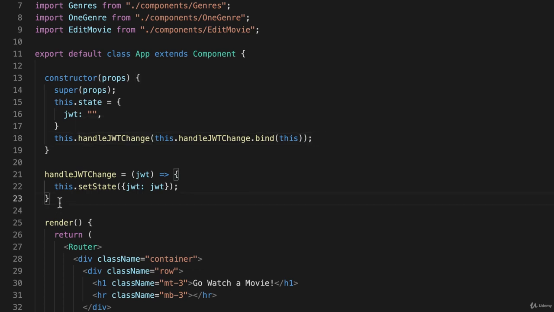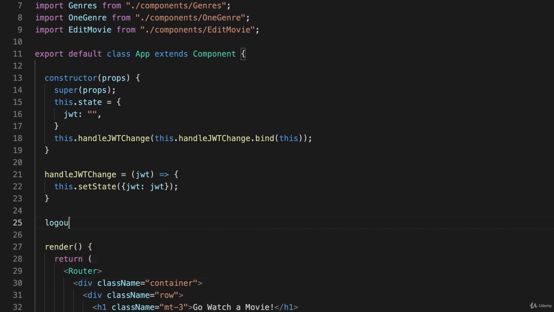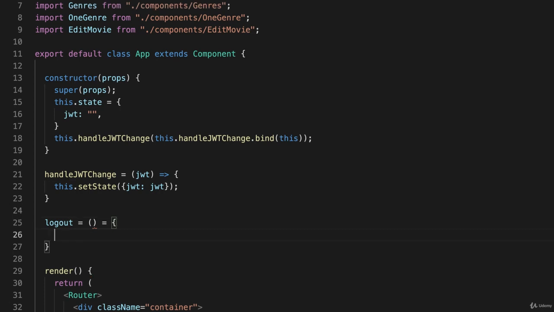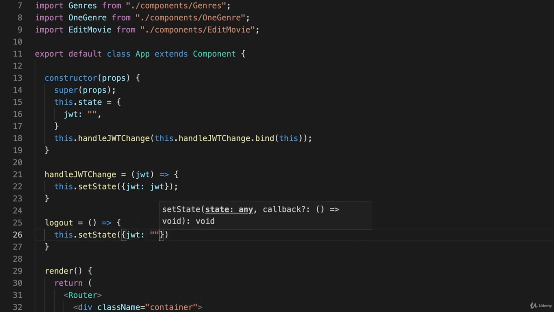The other thing we're going to want is a logout function, which we'll just create right now using the arrow syntax. So we have access to this, and I'm missing a pointy bracket there. That's better. this.setState, and all we have to do to log someone out is set jwt back to being an empty string. And that will be the logic we use now. We might change that later on, but I'm going to make the assumption that if jwt has a valid value, then the user is logged in. If jwt is empty, then the user is logged out, which seems pretty straightforward. So we'll go with that for now.